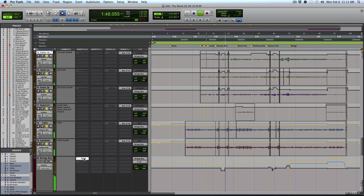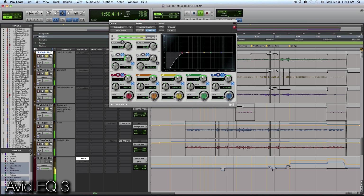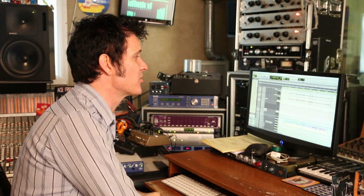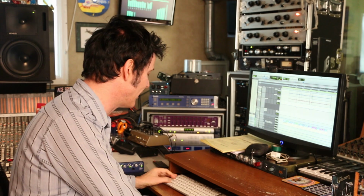The string bus has some gentle EQ just rolling off the super low rumble, which is probably not even audible. Don't be afraid to high pass just to get rid of low rumble. I see a lot of people saying, don't high pass. Yeah, if you've got a signal that really has nothing below 100 Hertz, and you're going to high pass below 100 Hertz, it's just to get rid of the low rumble or the AC, the air conditioning and stuff that's in the room. Don't be afraid to high pass instruments that don't have any bottom end down there.